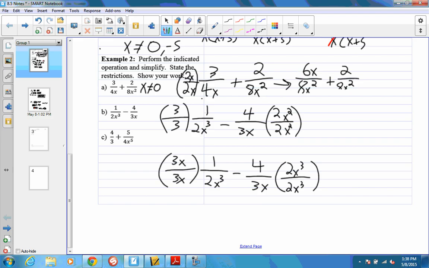This you kind of have to see. It's not too hard to see. Well, 2 and 3, I'm going to get the 6 and the cubes and all that. Now it's not so bad. Some of the later ones are a little more difficult to see, and so if you're just not finding it, just multiply the bottoms by each other on the opposite side.